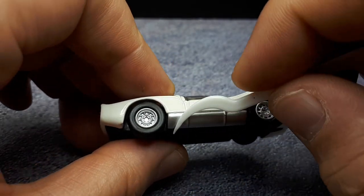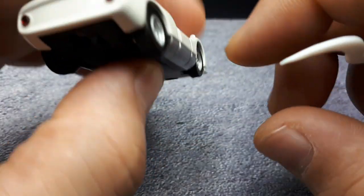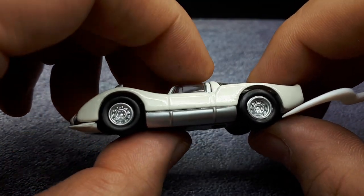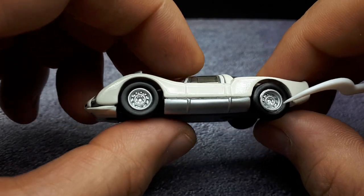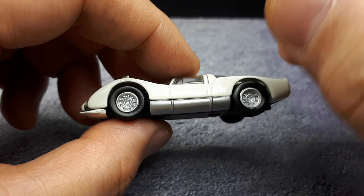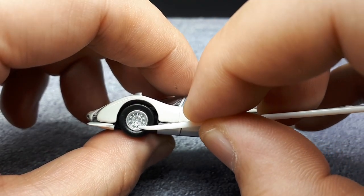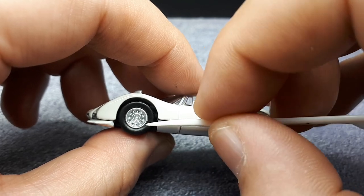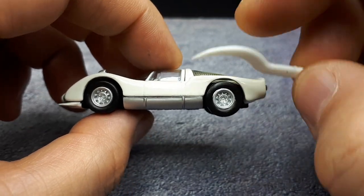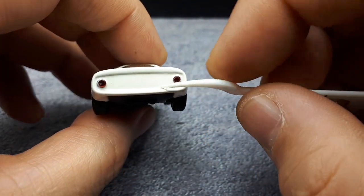And then these bottom sections are silver, because I think they're aluminum on the real car. Alright. The wheels, they're mediocre. Because I have seen Kyosho have holes this small actually be hollow. So this time around they blanked them off. So it's too bad. I know that Kyosho could have made those hollow, but I guess they were lazy.